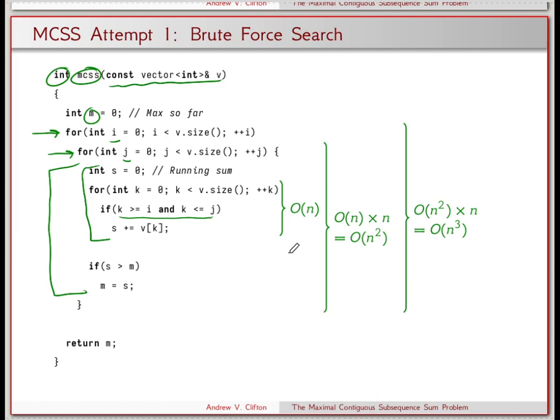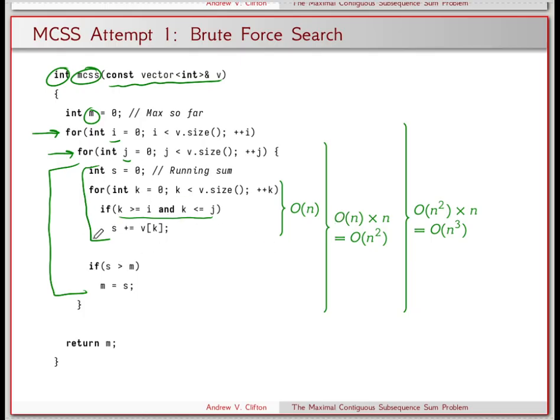And again, it would be faster if we didn't do that, if instead we said, okay, k starts at i and k is less than or equal to j. But that makes the analysis tricky, because now the inner loop depends on both outer loops. So the big O analysis becomes a lot more mathematically tricky. I'm not doing that right here. I'm just using this if in here to eliminate stuff that is out of range.